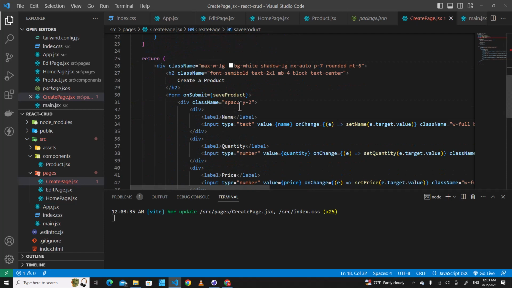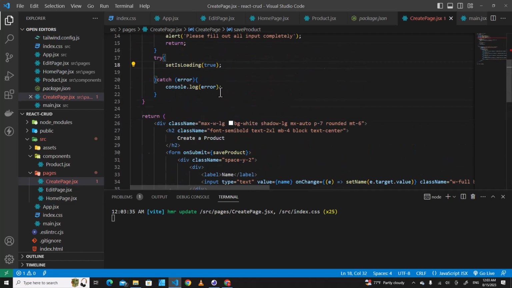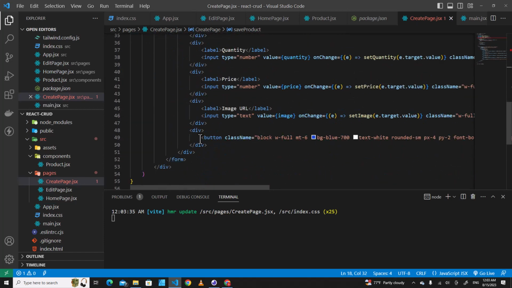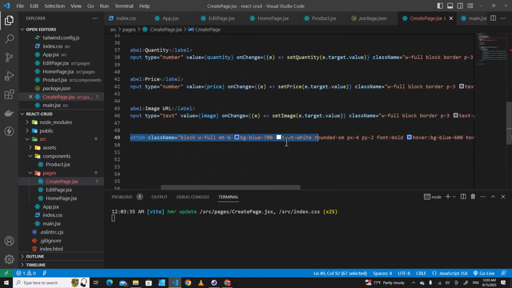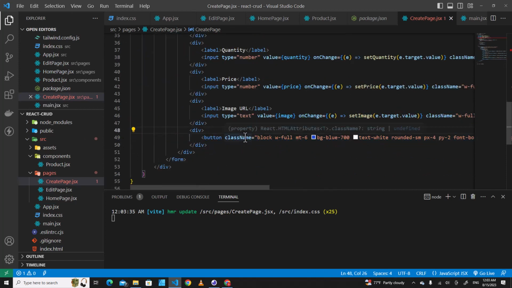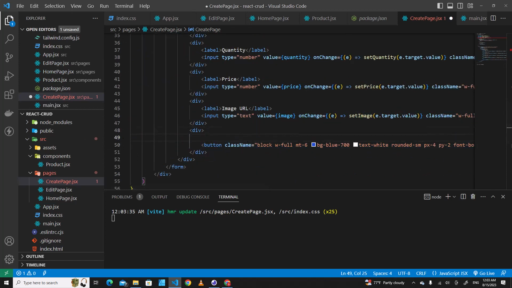Okay, and over here we can use isLoading to hide or show the button. For example, I put isLoading, and if it's not loading, then we want to show the button.